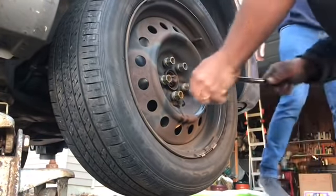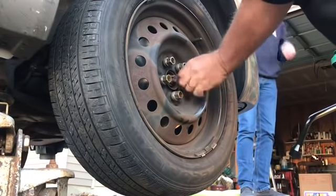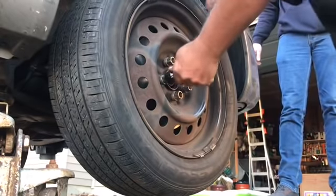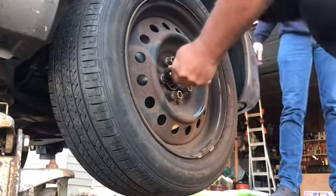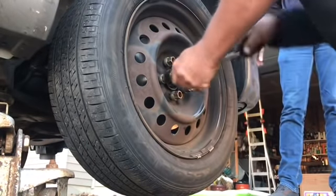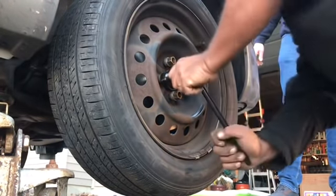I had a buddy that had a car, he was changing the brakes and he snapped them off. Oh, the lugs? Yeah. Well, we're not going to do that. He was taking them off and he snapped them. Oh, really? Using a tire iron like this? Yeah, pretty much.